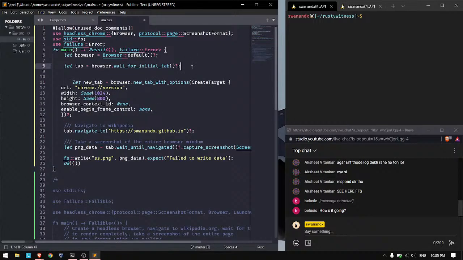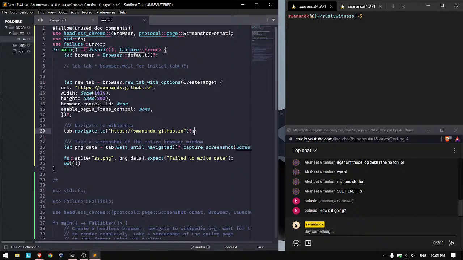So instead of this tab, I will create a new tab with options, and we need this URL. It's going browser.